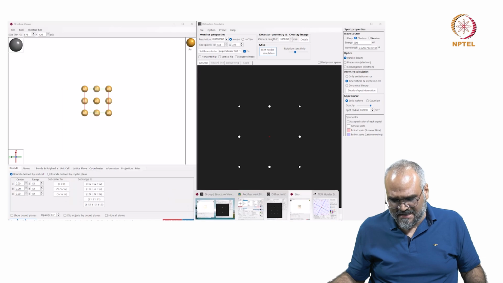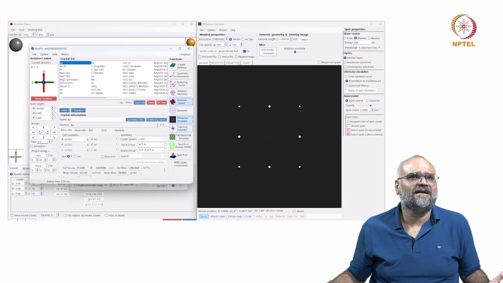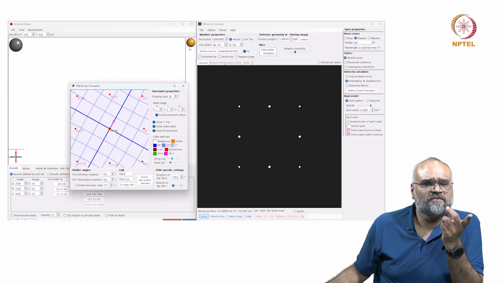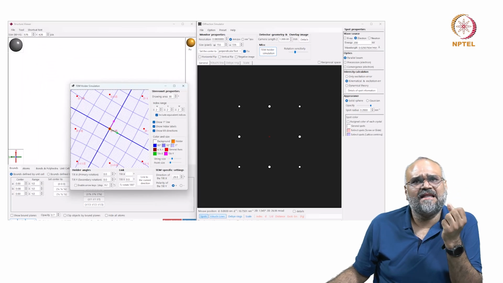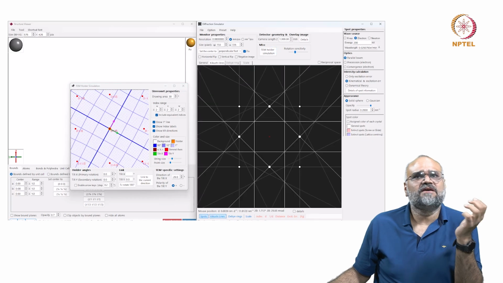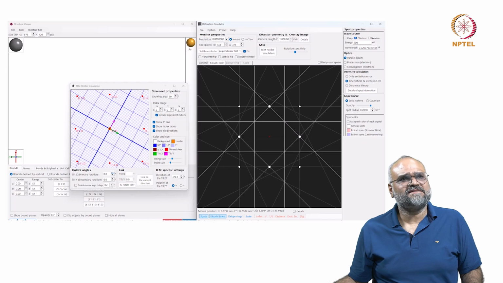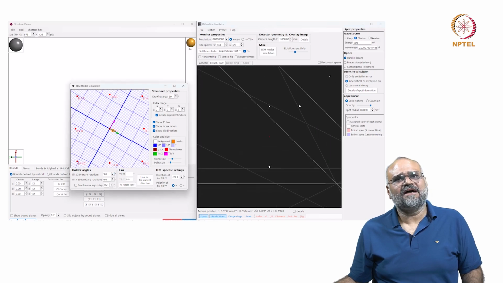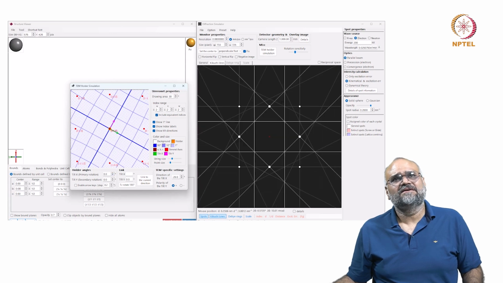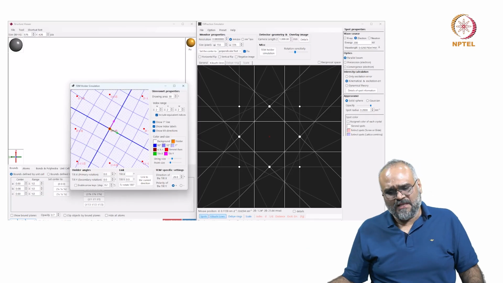There is something called simulating the Kikuchi band in this as well. I can go here and say diffraction simulator, and instead of looking at spot pattern, if I converge the electron beam to a sort of a cone, I get these Kikuchi lines as well, and I can see that when I mistilt my specimen, I actually am traversing on these lines which I see when I converge the electron beam.